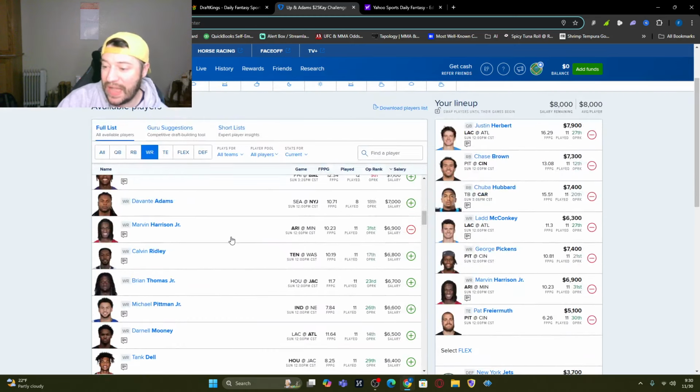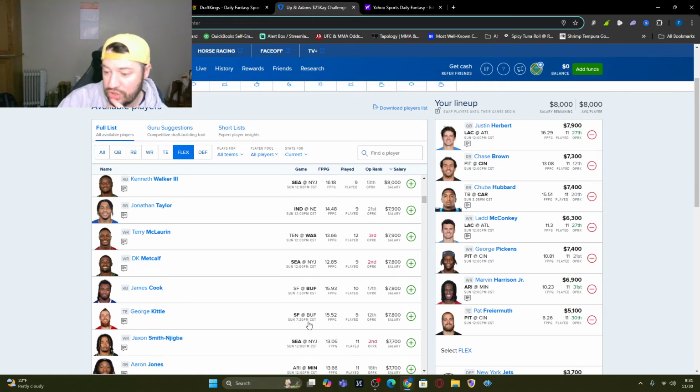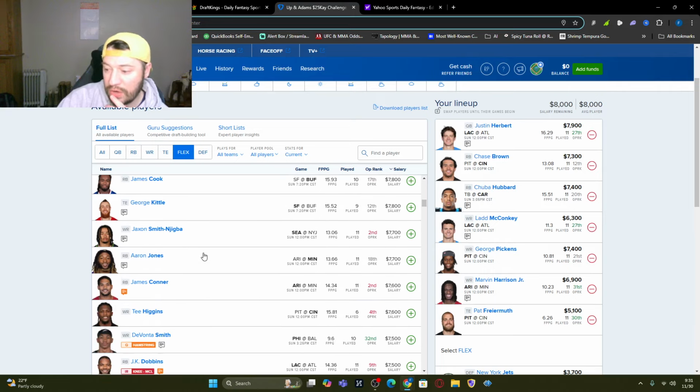Now we're at 8,000 for a flex. Garrett Wilson, KW the third, but we've got the Jets defense, so we don't want to go that way. Terry McLaurin has let us down way too much. James Cook, George Kittle at 7,800. JSN, you could look at. Aaron Jones has a great matchup against Arizona.